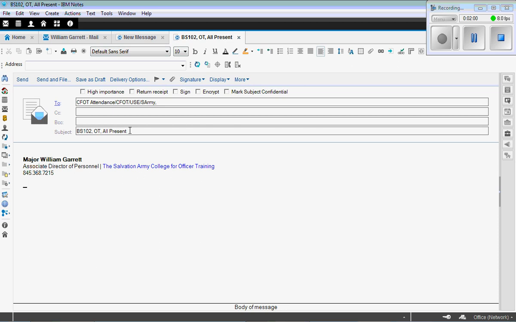If you needed to change this, if that day there was somebody not there, you still have at least part of it done. You just need to change your all present to the correct report, tell who was late, tell who was absent, and send it on its way. But this should save you a minute or two, maybe a couple minutes if you really just don't want to open emails to begin with. But this will move you along and make your life a little easier.